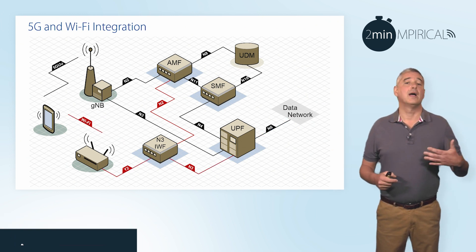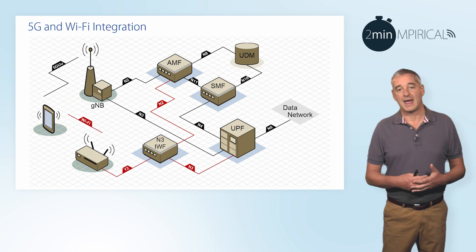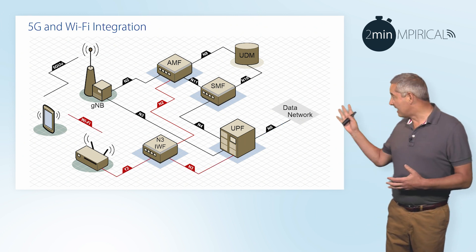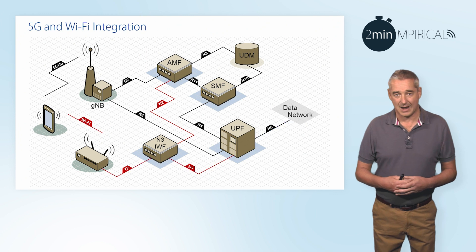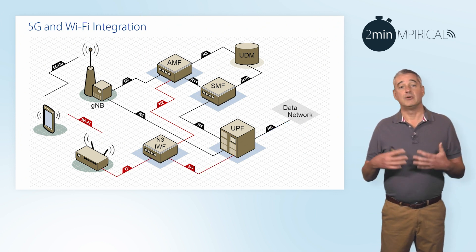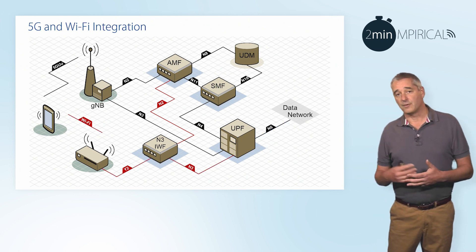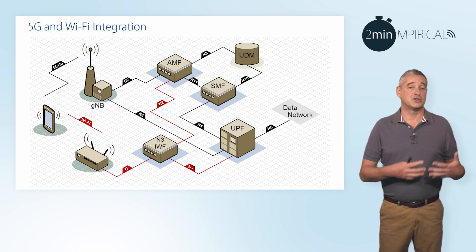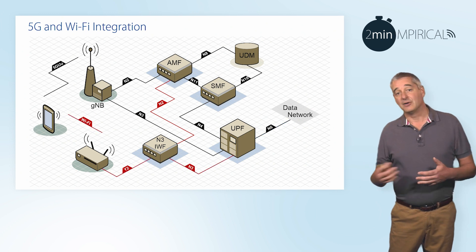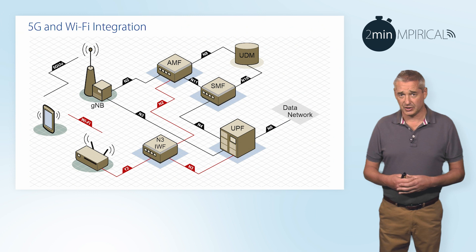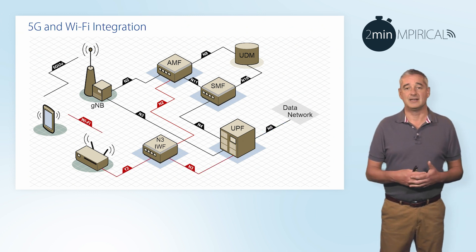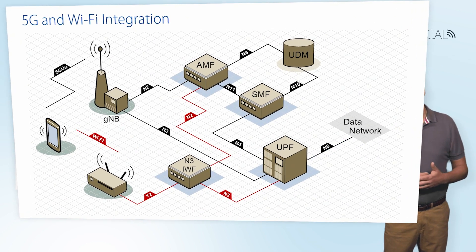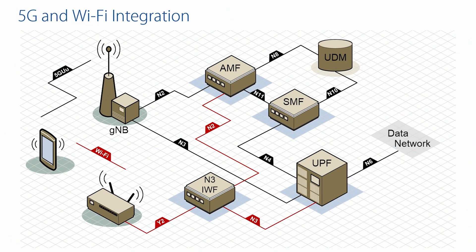Here on the diagram we can see how traffic is now carried via the Wi-Fi network — from the device through the Wi-Fi access point up to the N3IWF, and then out through the UPF onto the external data network. Regardless of whether data is carried across 5G or Wi-Fi, it still runs through the UPF anchor point, allowing us to switch the PDU session between Wi-Fi and 5G. We call this seamless mobility — a good example being switching a voice call from Voice over New Radio onto Wi-Fi calling as a user returns home.